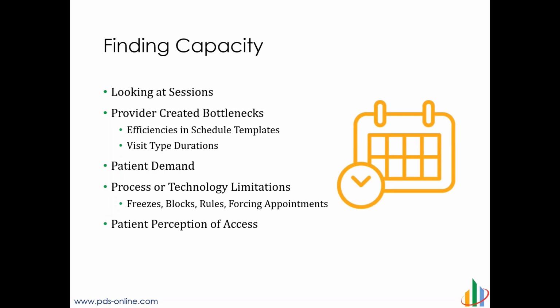Thanks. So obviously one of the keys whenever we begin a patient access initiative with any of our clients is we want to find capacity. We want to be able to get in and take a look and understand where can we get more patients through the door? How can we get them in faster? Is it bottlenecks that we're creating at a provider level based upon the way that we're doing business? Is it something in the system based upon how the templates are set up, what's held, what's frozen, what's blocked? Is it a patient issue? Are the patients demanding to be seen at particular locations during particular times? We really need to be able to go in and look at a lot of different places so that we can find the most efficient ways of improving access.